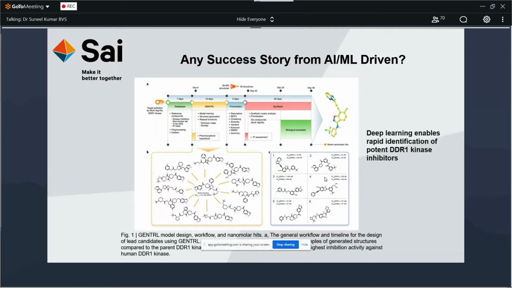If the number of data points is small, maybe 100 or 200 compounds, no, you can't start with this approach. You need a maximum number of 5,000, 10,000 compounds which are already tested against this target. Then, yes, I can do the deep learning approaches. If the target is novel and there are no compounds or very little chemical diversity, no, this may not be the right approach for you.